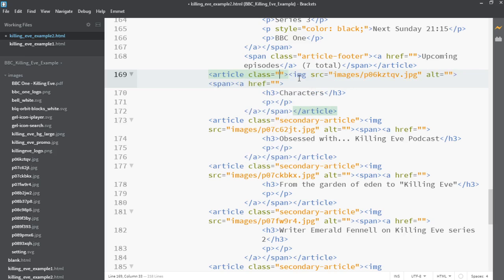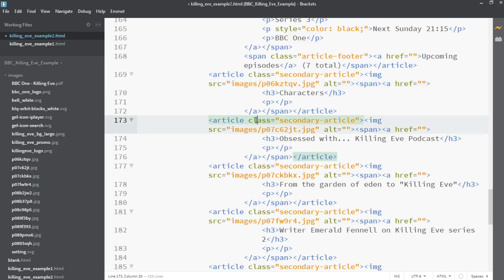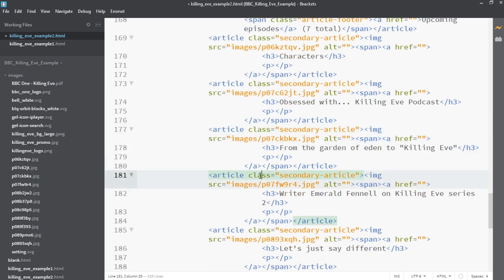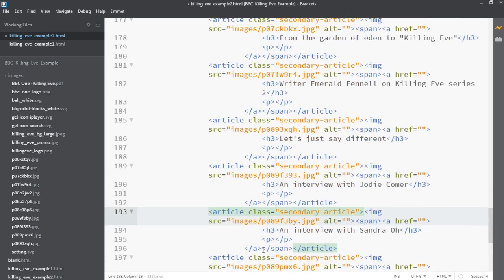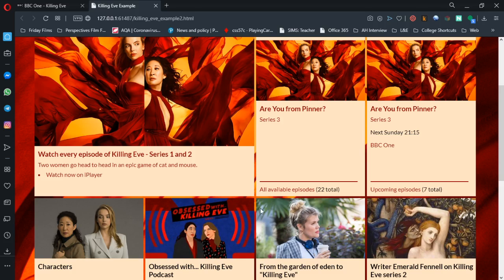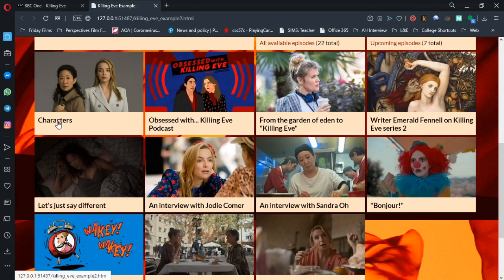So there we go, class, secondary article, and then it was a case of just highlight that bit, copy it, and paste it into every article after that point. And all that does is it changes the colour from kind of burgundy red to black, as we can see there.